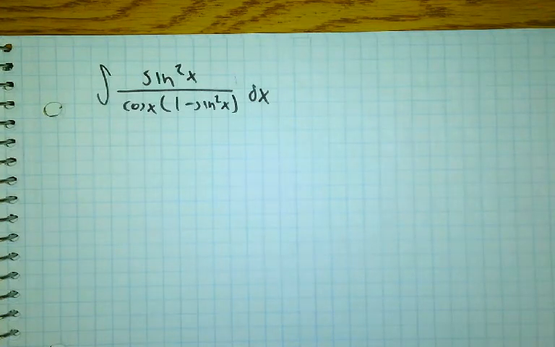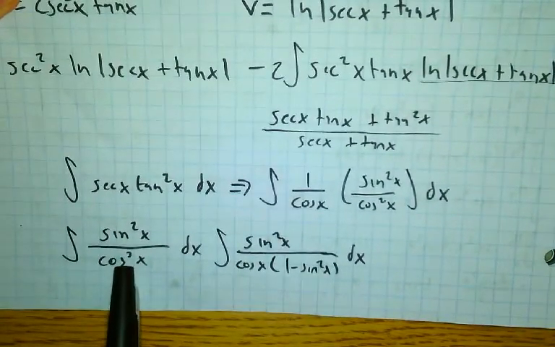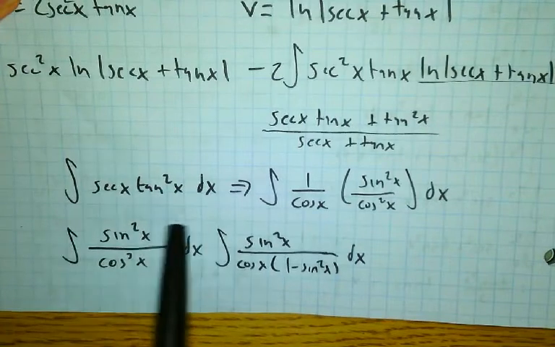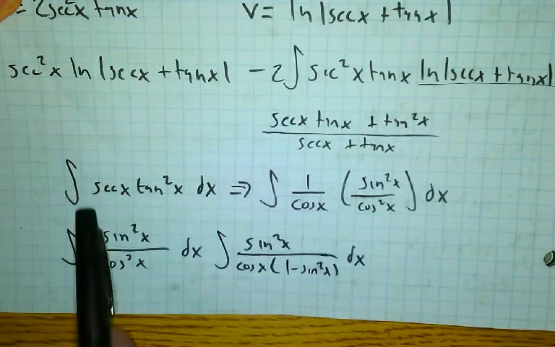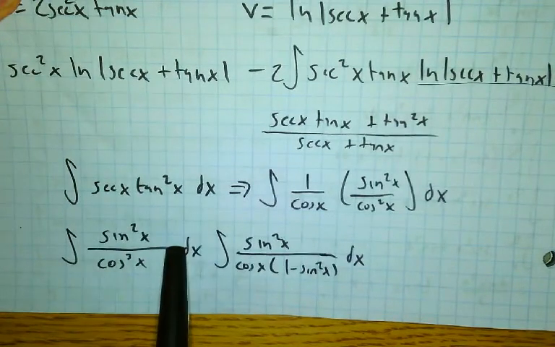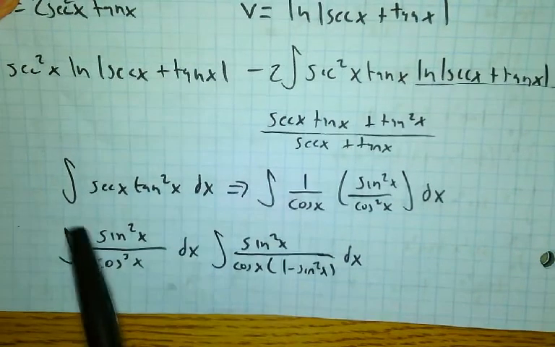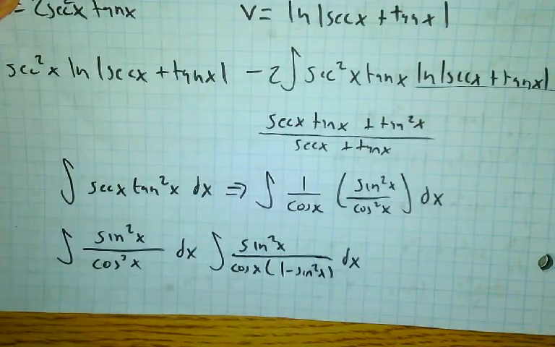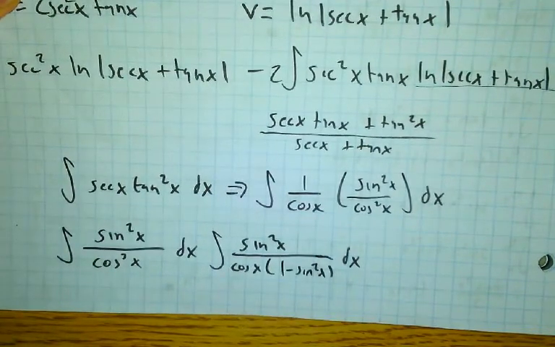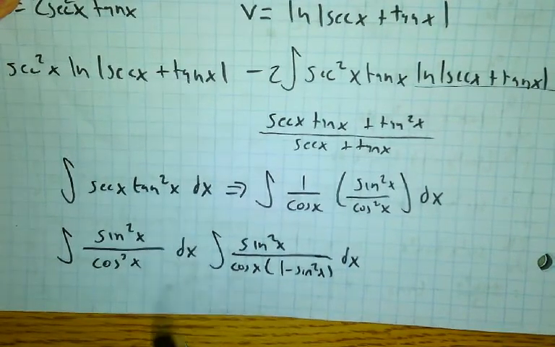All right, I'm thinking this through. Look, here's where we were at originally. If I would have turned this into cosines, then I could break it into two fractions maybe and see where it takes me from there. Because this would have been 1 minus cosine squared, which would have been 1 over cosine, which would have been secant cubed. Oh no, but we're back to secant cubed. You guys see that? And then we would have a cosine, so another secant over here.